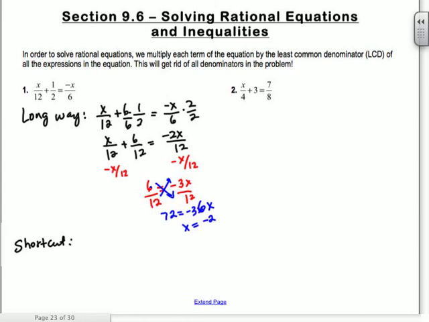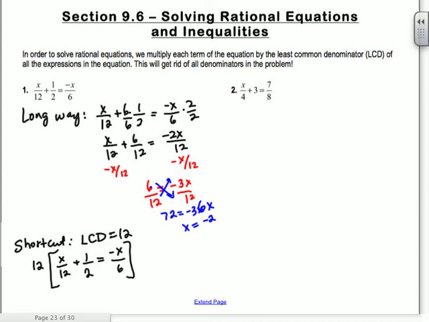So the shortcut is to recognize what your common denominator would be. So your least common denominator would be 12. And you're going to take that 12 and you're going to multiply by your entire equation. So the way I always write it is I just take my whole equation and I put brackets around it. And I put a 12 on the outside, which is kind of weird. We don't usually write it that way, but yeah, 1 over 2, thank you. So I take the entire equation from before and I multiply it all by 12.